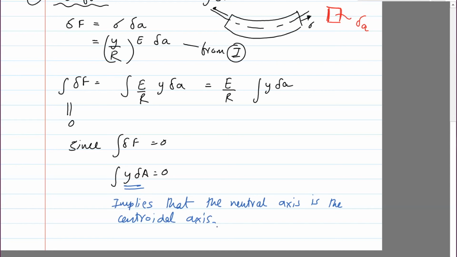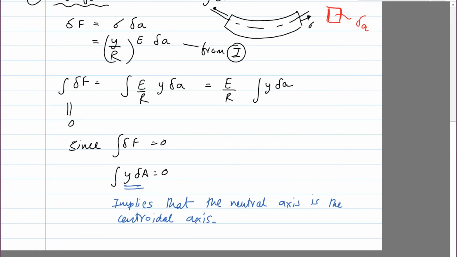What it means is if you have a cross section, all you need to do is find the centroid of that cross section. The centroid is going to be the neutral axis. So for regular geometries like a square or circle, it is going to pass right through the center, across the diameter for a circle, and across half the width or half the width and half the height of a rectangle. But for a section which is, say, T, it's less obvious. Then you need to find the centroid of that section, and that centroid is going to be the neutral axis. So we'll do this again when we do some problems. Centroidal.